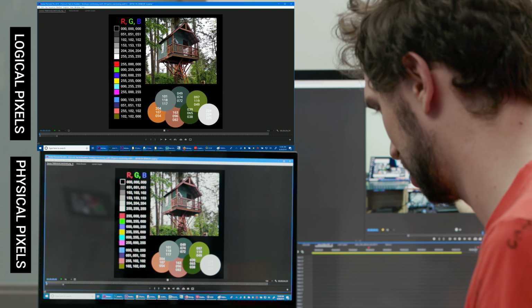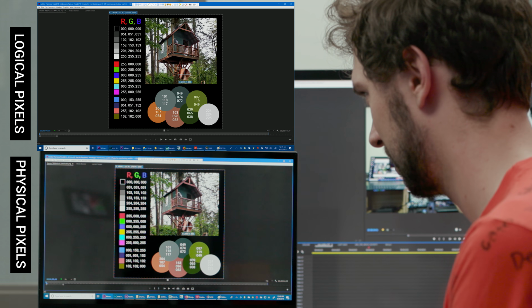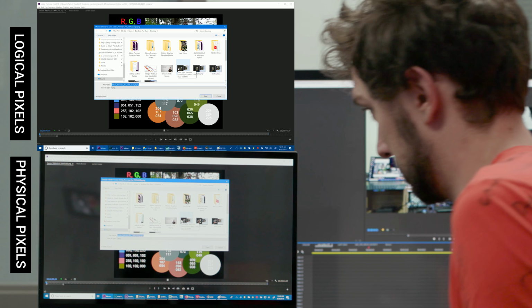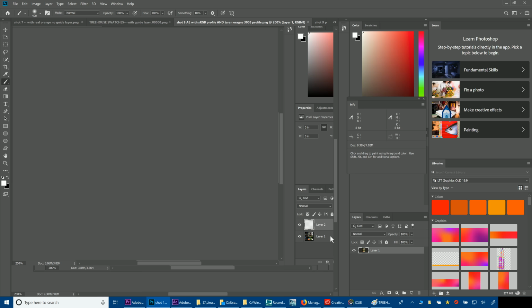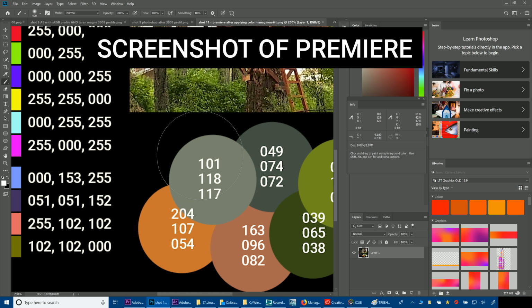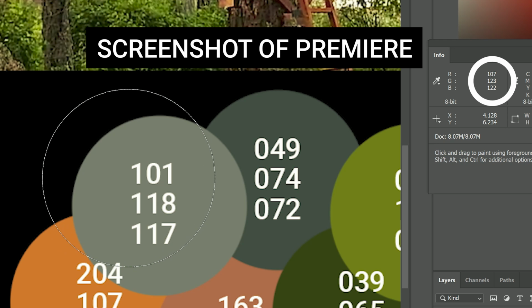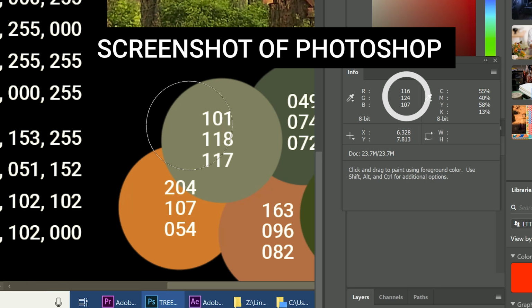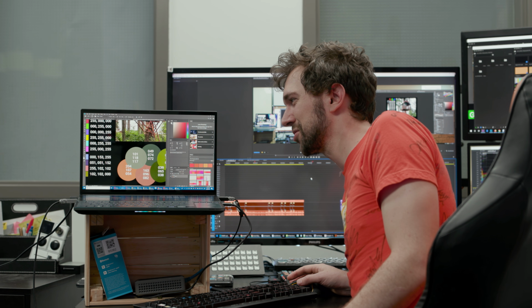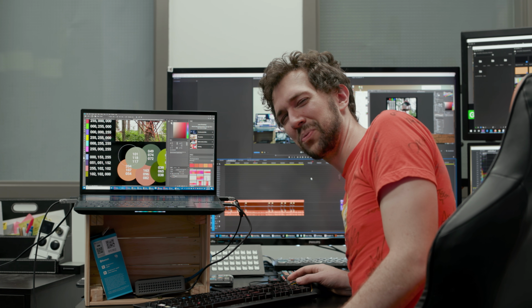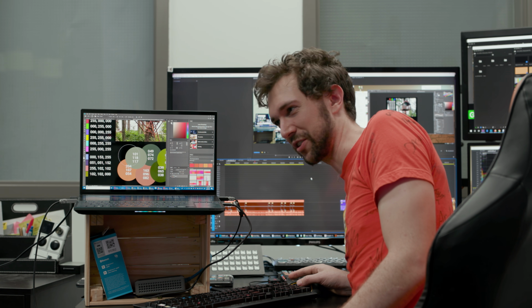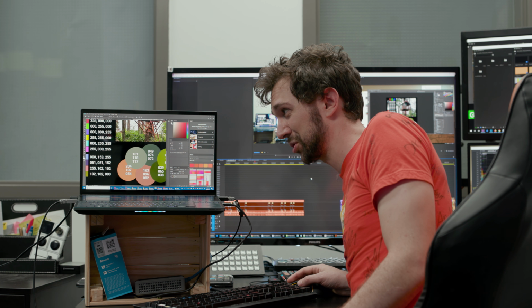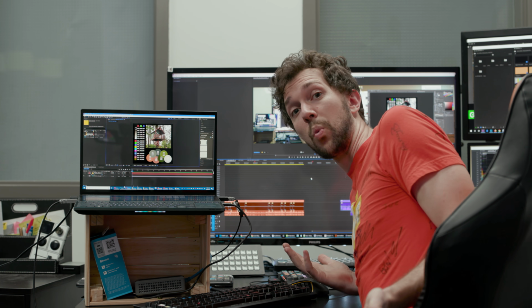So let's check that by taking a screenshot. It's my only defense against the machines. Open that in Photoshop and check the color values. We've got 107, 123, 122, as opposed to 116, 124, 107. The values that I'm getting are totally different in Premiere versus both Photoshop and After Effects, which agree with each other mostly, but then Premiere is like some totally different thing, and I don't know why.